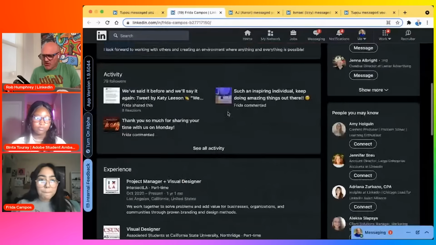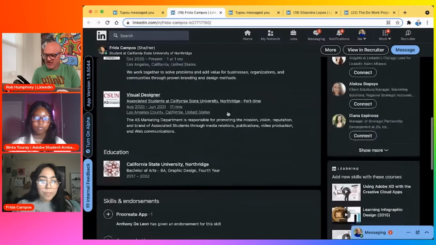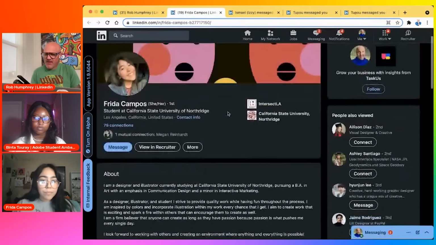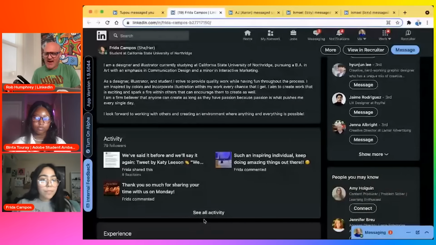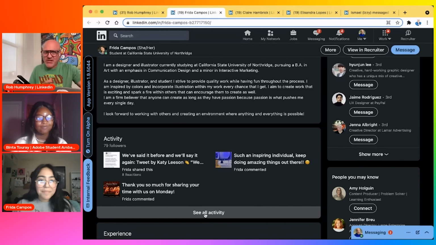So that's how I would approach that. Everything else looks great. You can add images here to the profile piece. The other thing I always test on, by the way, is activity. One of the biggest misses is not posting on LinkedIn. And listen, you could do a lot of things. You could post a long form blog. But all you need to do is simple things like, hey, I was on this call with this crazy guy, Rob Humphrey, and Binta with ECU, mention Adobe, and it was really cool.